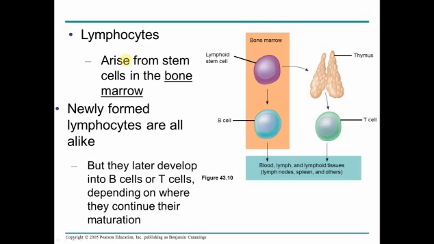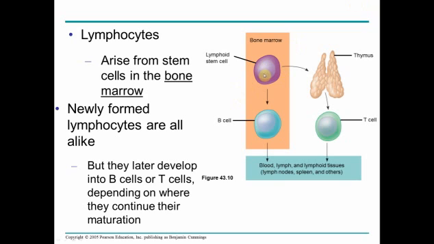Now, production of lymphocytes. They come from the bone marrow. They all start in the bone marrow, and where they mature is how they are defined or named. So newly formed lymphocytes start in bone marrow from stem cells. They're called hematopoietic stem cells. They originate in the blood. They're also the same stem cells, for example, that if you had your umbilical cord cells collected when you were born, those cells are hematopoietic stem cells, so they can become any of the blood cells in your body.